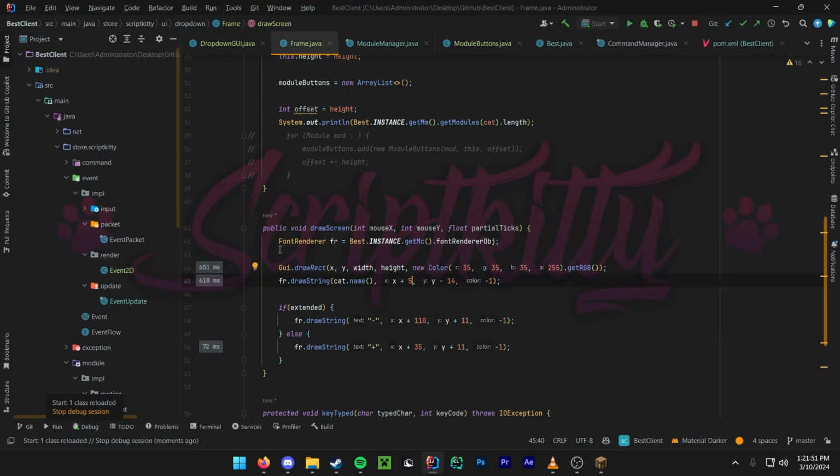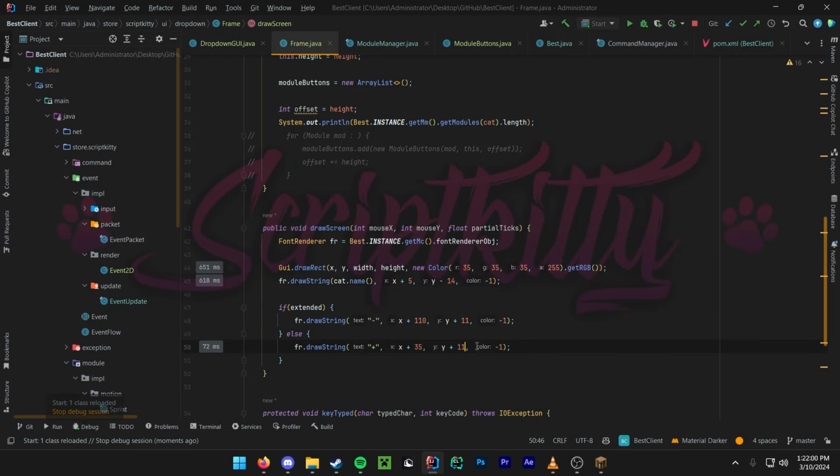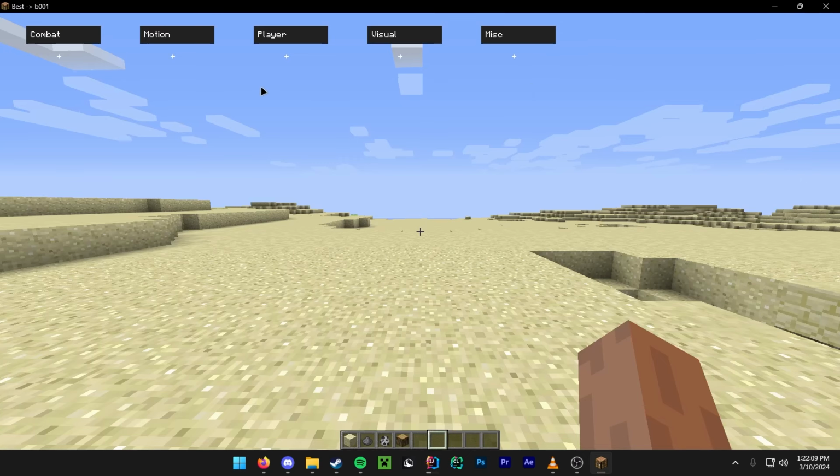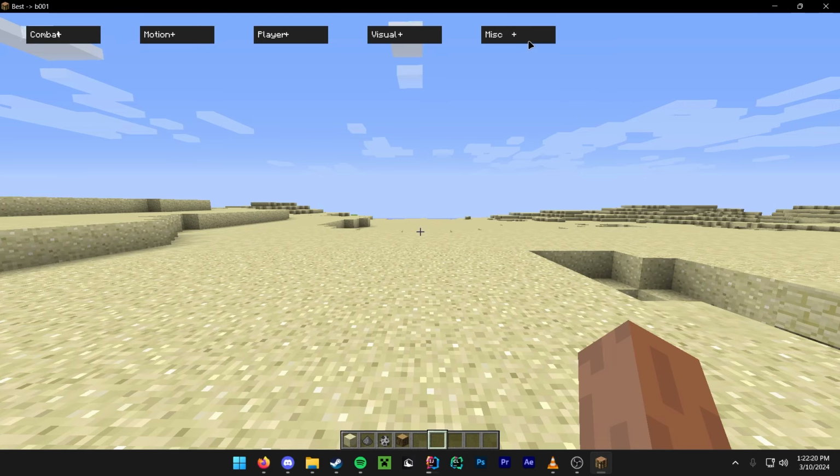Now we have to move these guys. So let's go ahead and, okay, we're going to move this up minus 14 as well, and we are going to add. Or do we need to? Yeah, we probably need to add, but we'll see. Okay, there we go. And we are going to add more distance, so we're going to do plus 50. Let's see where that lands us.